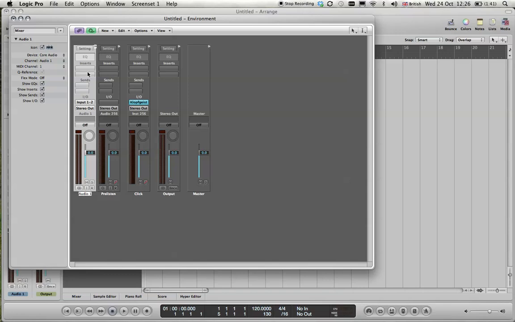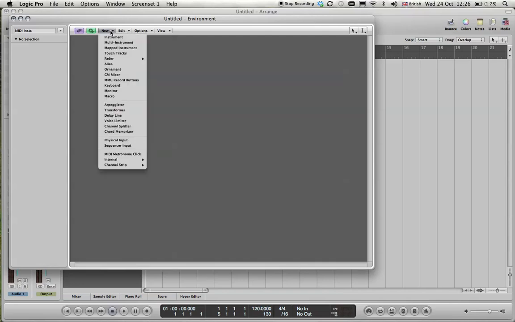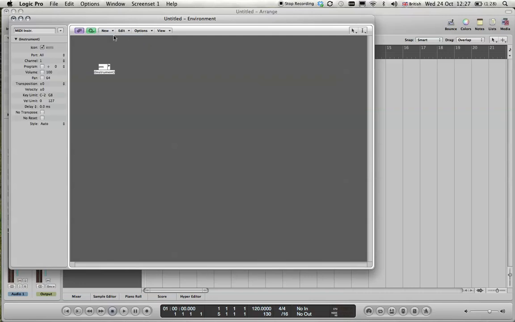On the mixer layer we actually want the MIDI instrument layer, so go to the drop down on the left hand side and select MIDI instrument. Okay, and at the moment there are no MIDI instruments in there, so you're going to be connecting up an external MIDI instrument as the instructions in the tutorial tell you to. So go to New at the top here and select New Instrument, ignore all the other options.